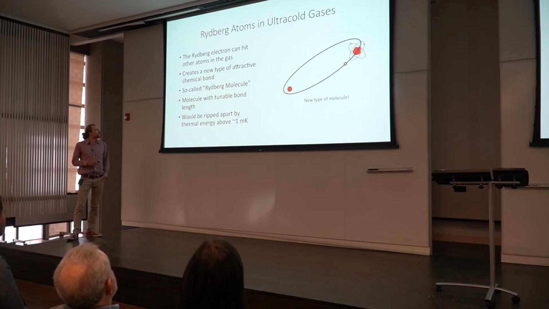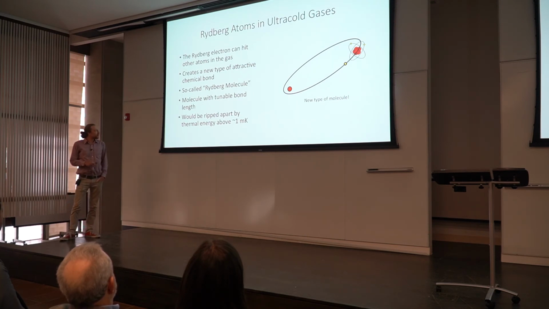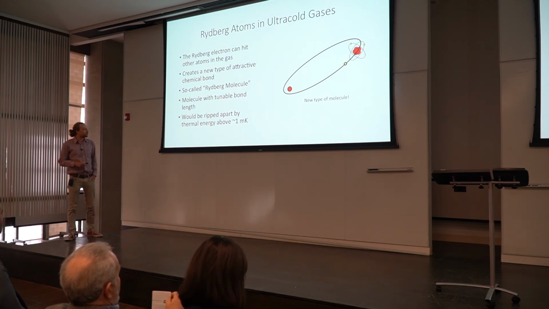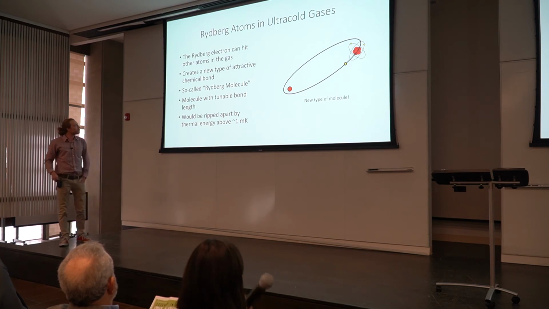What's very beautiful about this is that this molecule has a tunable bond length. The same way that we just change our frequency, we can make molecules of varying sizes. And I mentioned earlier that we make extraordinarily delicate states of matter. If our temperature was above 1 millikelvin, this thing could not exist. It would just be ripped apart by thermal energy.